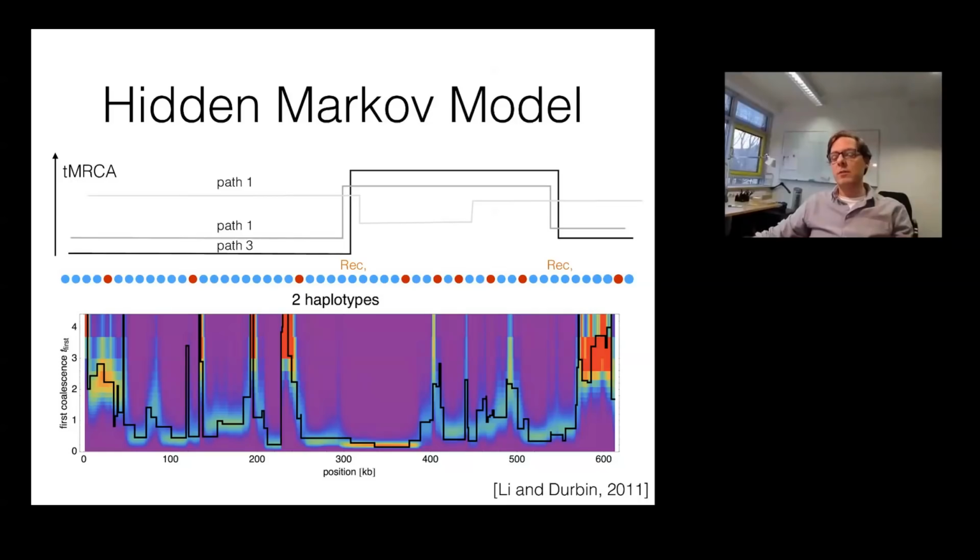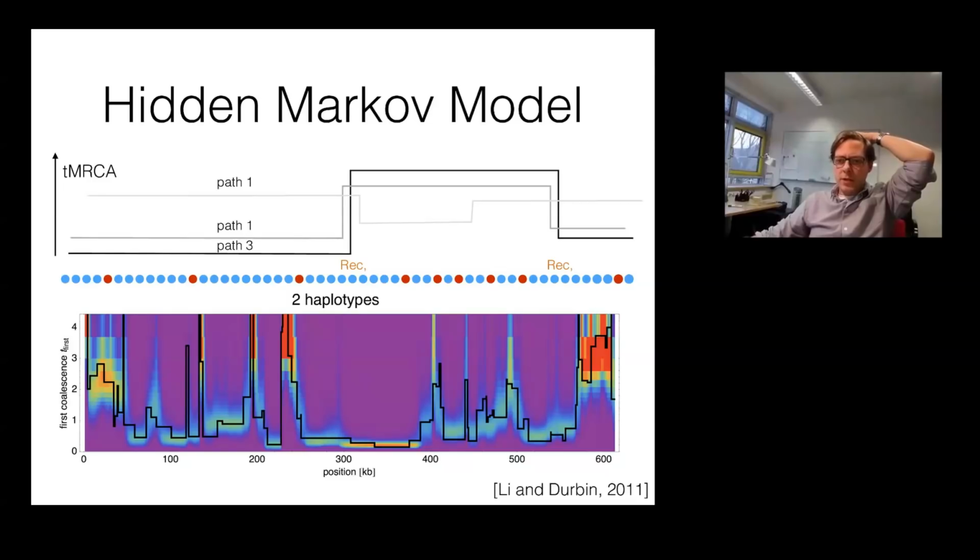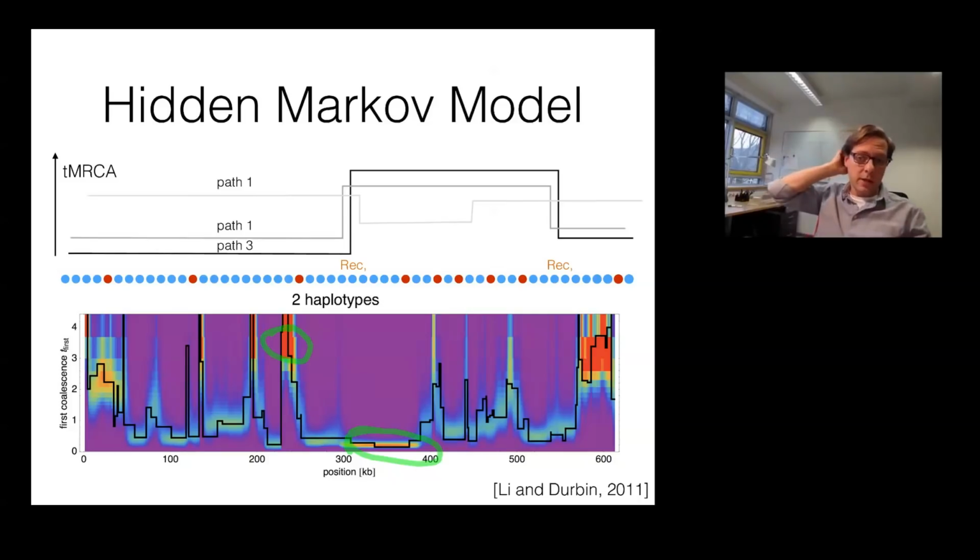We drove this a little bit further and extended it to multiple sequences. Let me check whether, okay, I should explain this. This plot actually shows that you can reconstruct a sequence of times to the most recent common ancestor along the sequence. So this just shows a chunk of the chromosome, and where the black curve is very low, you have a very recent common ancestor, like in the circled one here, and in other areas you have more ancient times to the most recent common ancestor going back millions of years.